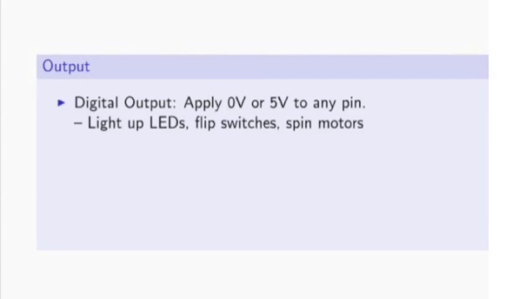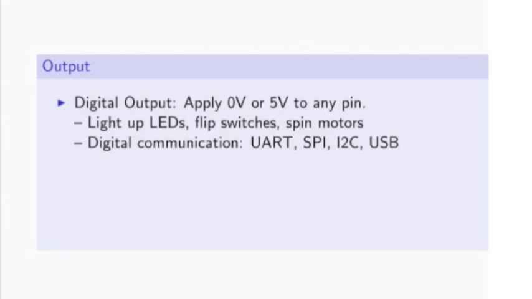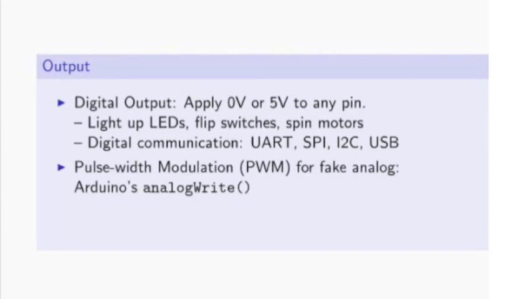And then if you flip these pins in time, you can make serial communications of all different sorts. You can talk to other chips or your computer, over UART serial to your computer, through SPI or I2C to other chips, USB to your computer again. So flipping digital output pins high or low is actually remarkably powerful.